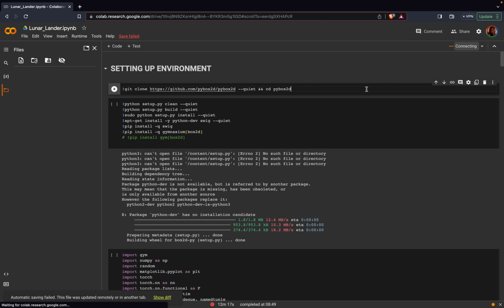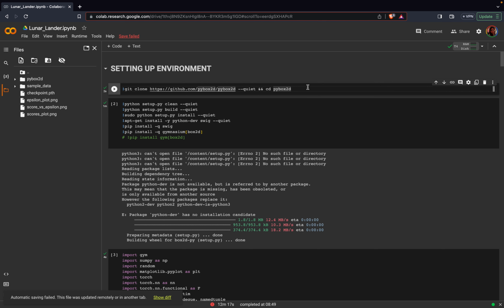Okay, so let's just go ahead and connect this and be done with it. This is the whole notebook, and I'll provide you the link for that. As I told you already, we need the PyBox 2D library for working and installing the environment. It's just environment setup. We have the OpenAI Gym and everything, right?